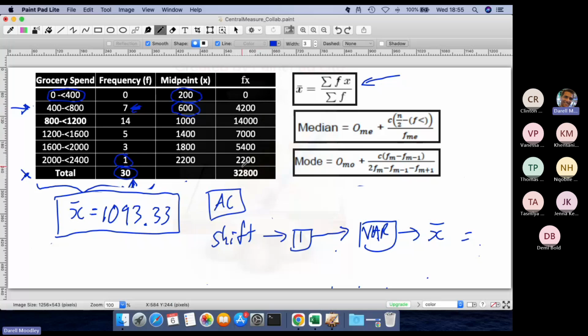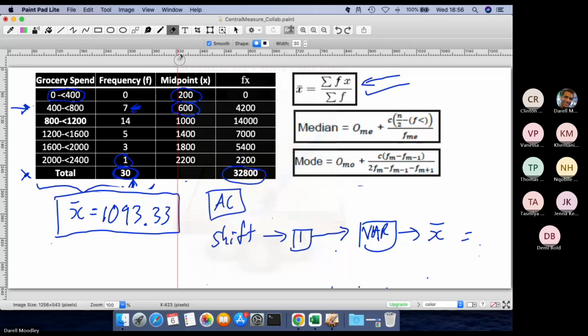And then what your calculator is actually doing is taking this total here and dividing by this total here, the sum of the frequency, 30. You don't really need to learn it off because the formula is given to you. But I'm just telling you so you understand what your calculator is actually doing in order to get the average for you. All right, so that's the mean. Now we're going to move on to the median.